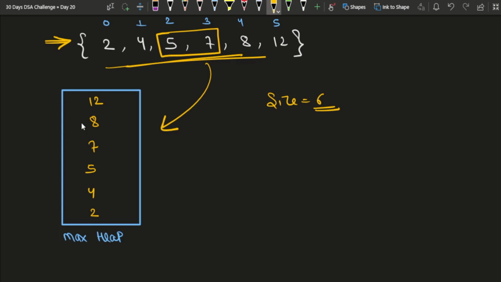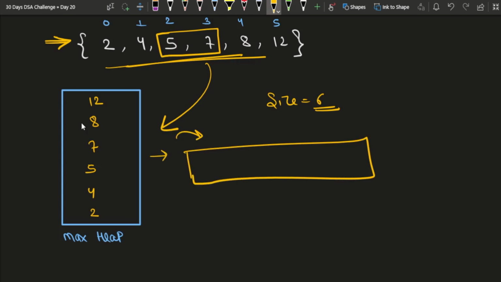So in order to solve it, we can store all the elements from the maximum heap into an array or a vector, right? After storing them into a vector or array, it will look something like this, and then we can find the two middle elements. They are nothing but 5 and 7.